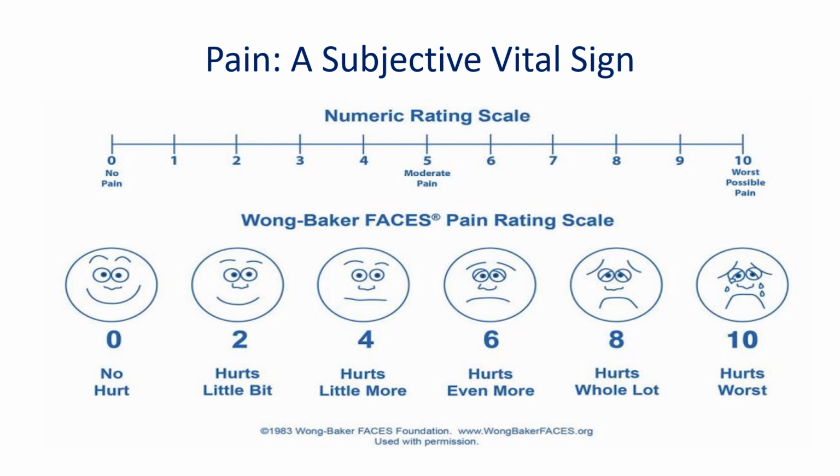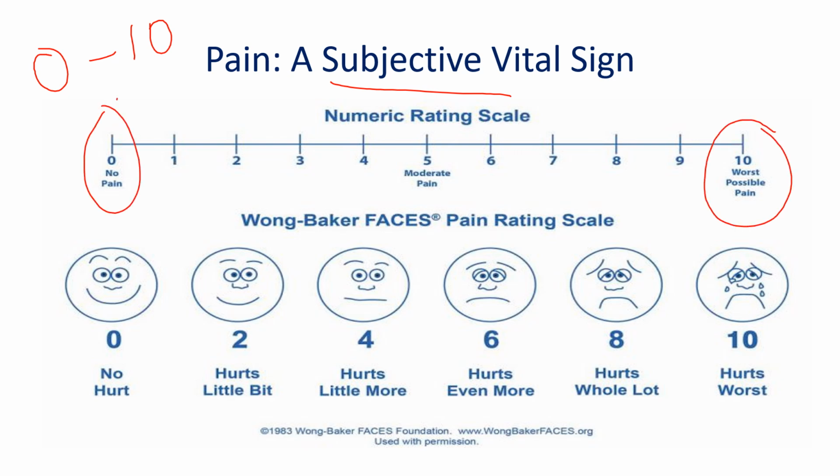of pain. Well, as we know, pain is very subjective, so one of the scales that we use is a scale of 0 to 10. This scale is often used for a client who is alert and oriented. Most of the time these are adult patients, and they're able to verbalize the pain. So 0 is no pain and 10 is the worst possible pain. And remember, pain is always subjective.